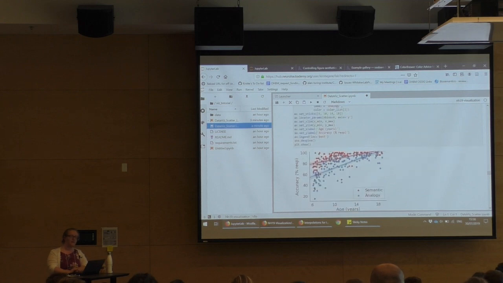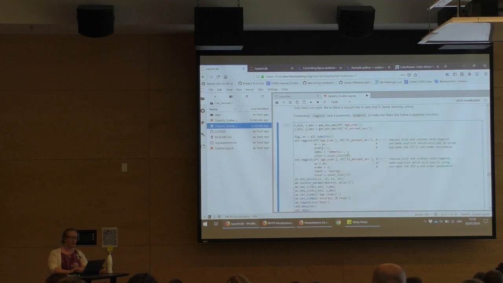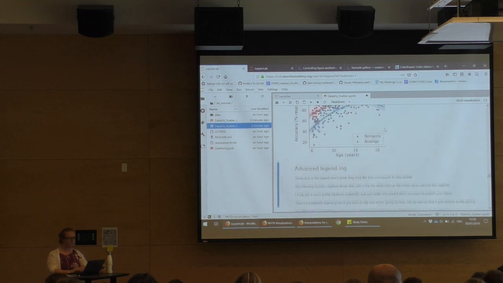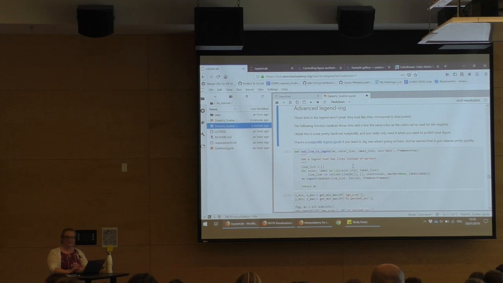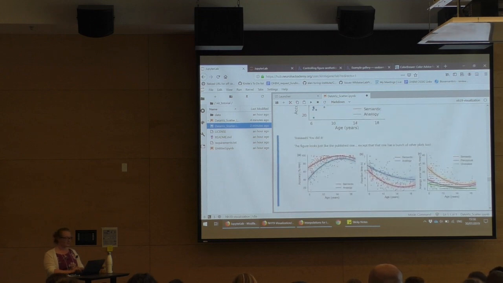And if you leave the default on, you fit a straight line. Straight line doesn't make any sense. So we can tell it to set order equals 2, and that's now fitting a second order polynomial, which is a quadratic curve, and we can run that, and look at that, that's a really beautiful plot. This is advanced legending. Come to office hours if you want to know how to do advanced legending. What it does is a really nice straight line instead of adding the dots in there. And your figure looks just like the published one.